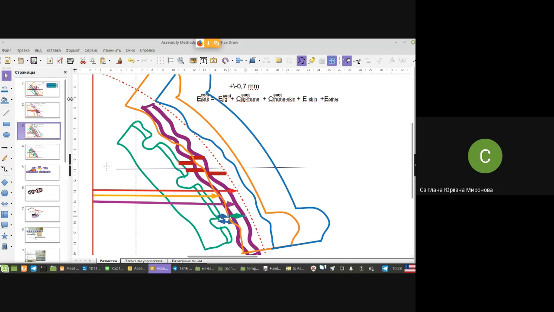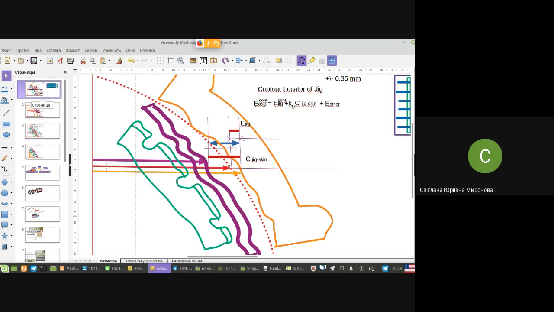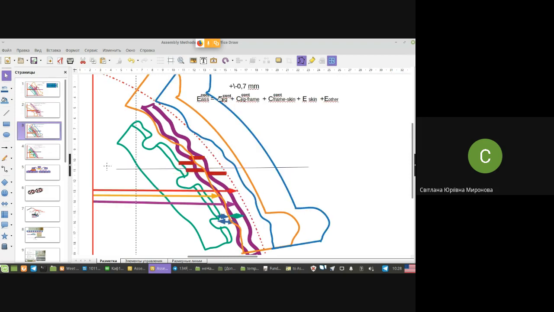So let's compare to what we had the very first time. The very first time we had only the error of jig and the difference between jig and skin itself. And now pay attention: we have the error of jig, a couple of errors of coordination between elements of structure and jig itself, and additionally the error of skin by thickness. The longer the chain, the more the dispersion of these inaccuracies. Of course, maybe you are lucky, according to probability theory.